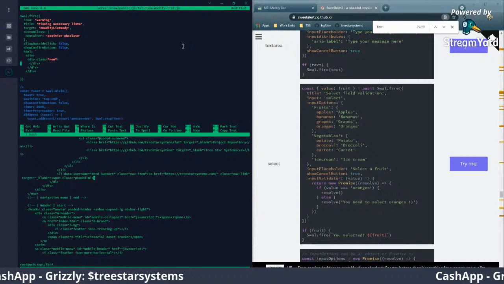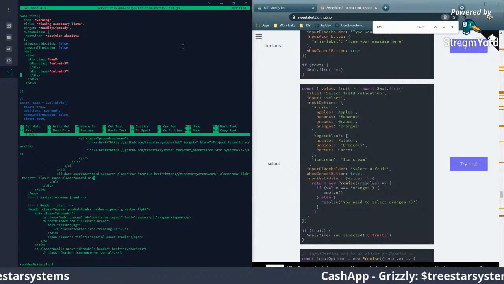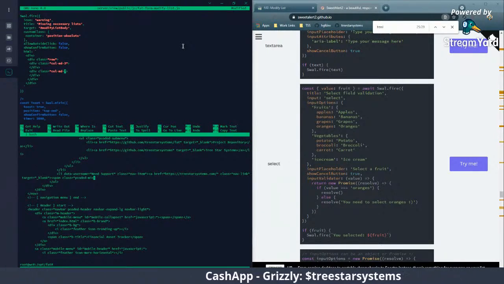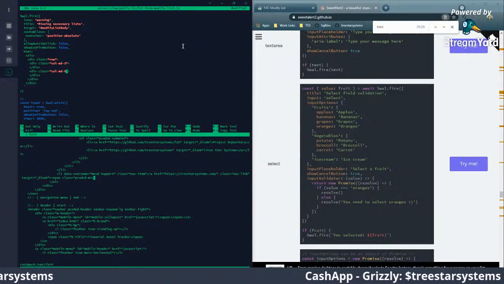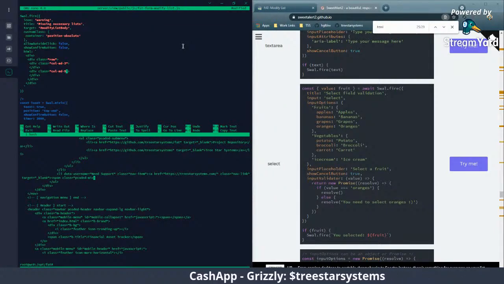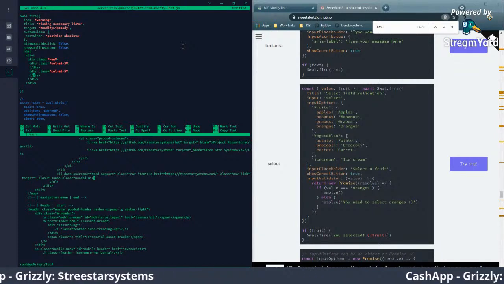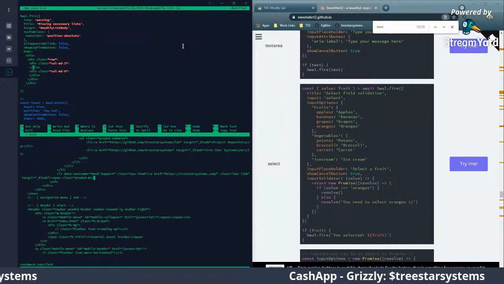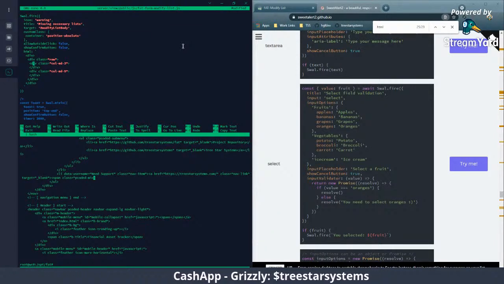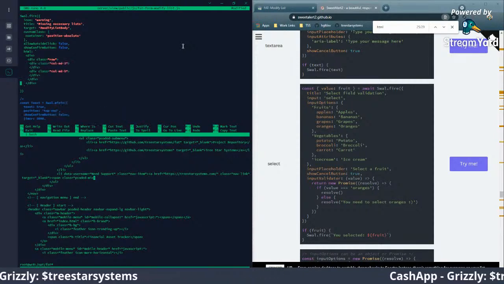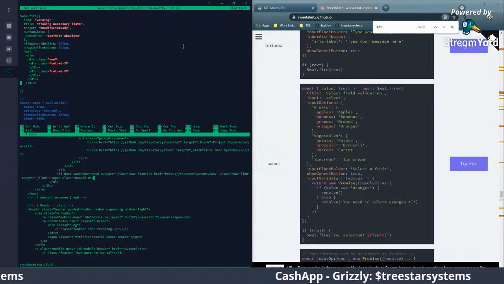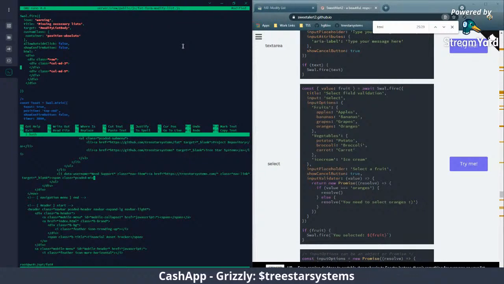So we have that. And I'll get that twice. I only want 2 elements per row, or 2 columns per row. And you'll see why here. Yeah, 2 columns per row. And then I'll have a whole submit thing. So I have my row, and then this I'll repeat. 2, 3, 4, 5. Oh, I think I got an extra one in there. Damn it. I got an extra one.